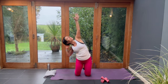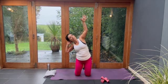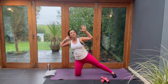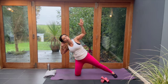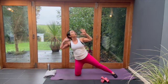Add in eye gaze, look up. Oh, that feels good. Couple more. So this is, we're escalating, we're not escalating, we're making it more complex. And the next level of complexity is straightening this leg. The toes face forward, the leg is straight. Good. And then you do five of these, looking up. The work in your waist will be with you for days. You're welcome. Two more. Look up.